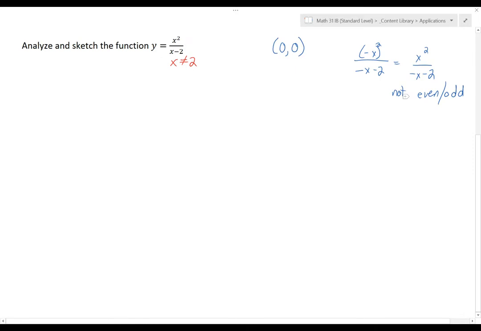If there is symmetry, that's helpful, because it means that, for example, if it's even and I find that there's a minimum at 3, then I know there's a minimum at negative 3 as well. And it saves me having to calculate the y value twice, because if when x equals 3, y equals 7, then when x equals negative 3, y equals 7 again. But in this case, I can't do that shortcut.